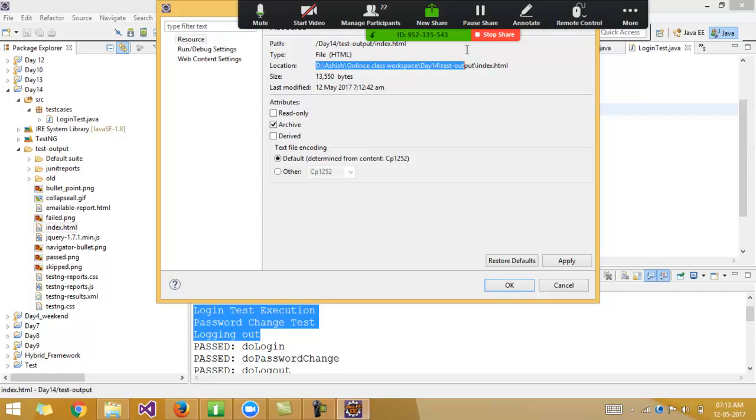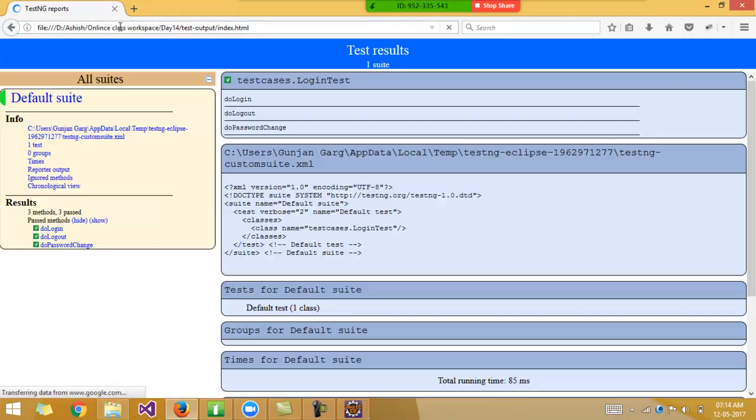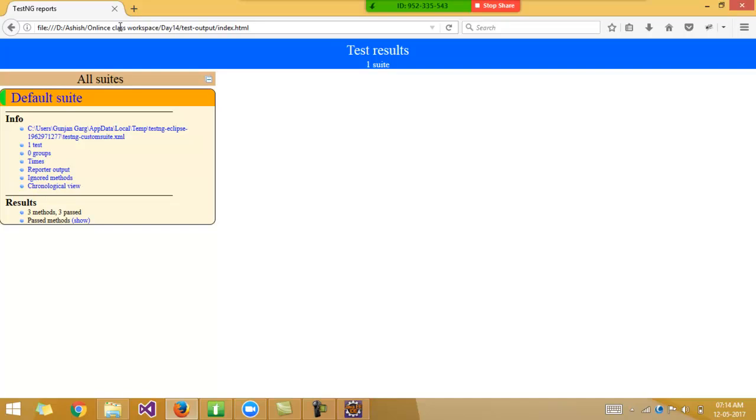If you open this index.html in the browser, TestNG automatically generates reports, but these reports are not so good, they are not so effective.